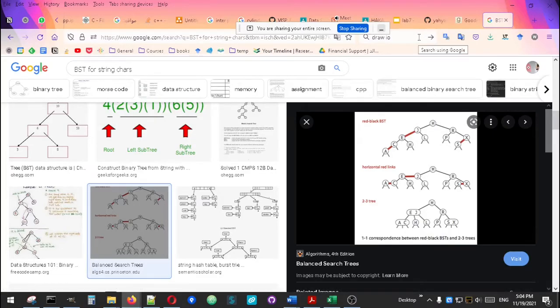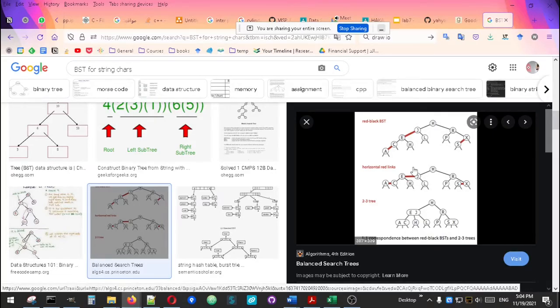So the tree will be ordered like, we start with G, then go with O, then go with R, and then the last part will be the thing that distinguishes between Jordan and George. The D in Jordan will distinguish it from the G in George.